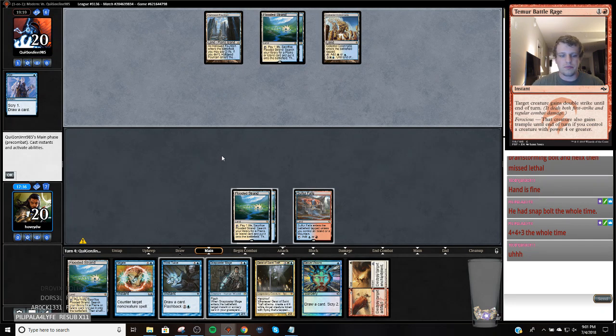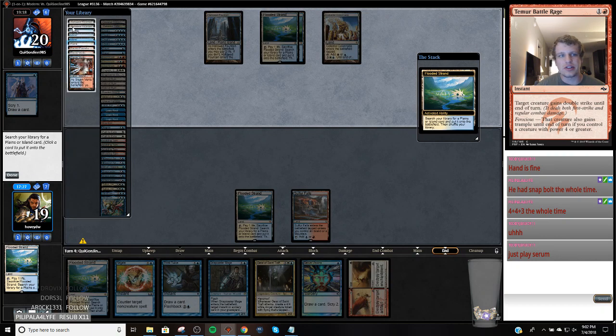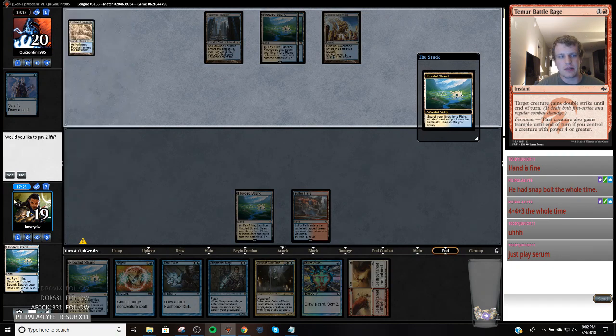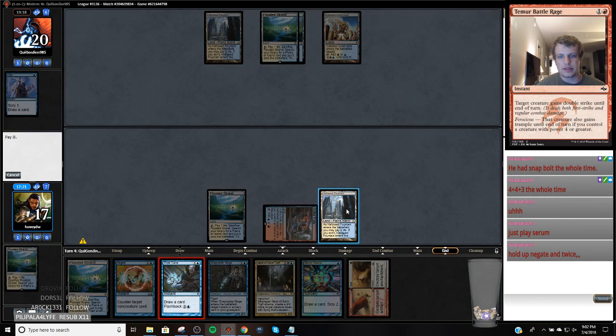I think we can just be slow. I think in these control matchups, a lot of people go too fast. My opponent's holding their lands as well. I don't want to play Serum Visions until I have an idea of how this game's going to go, because I have power in the draws.